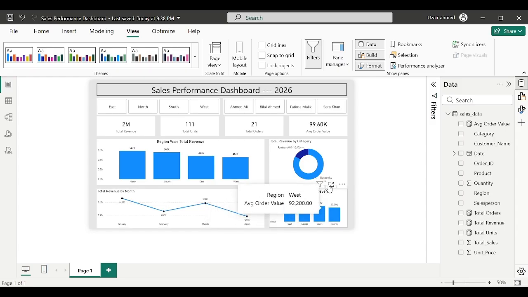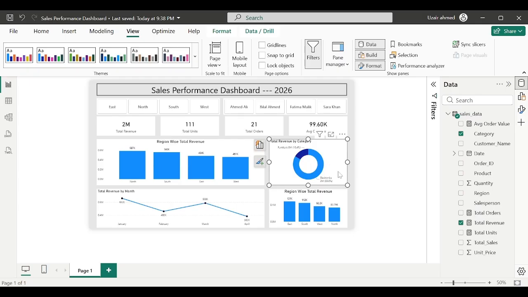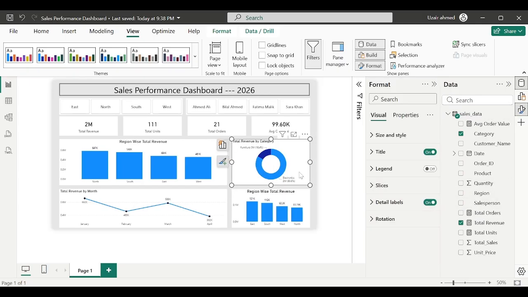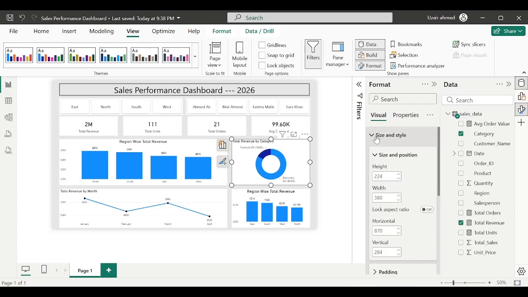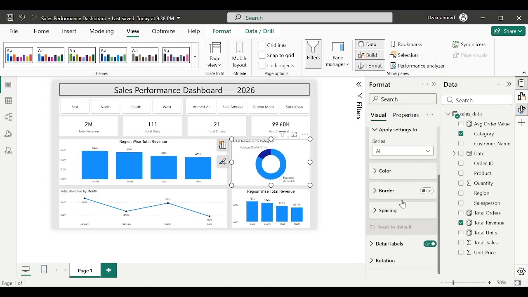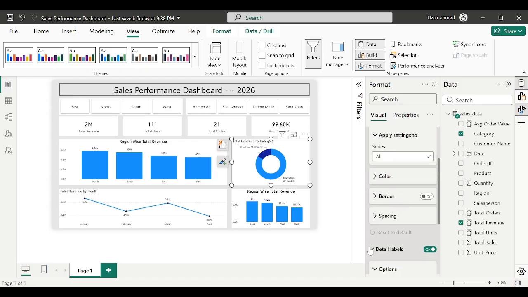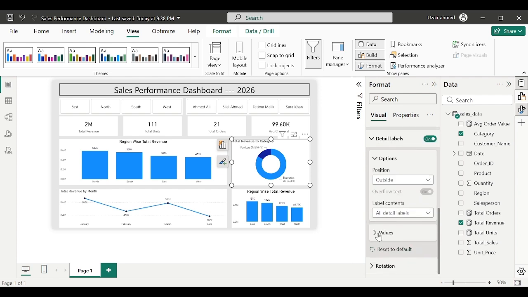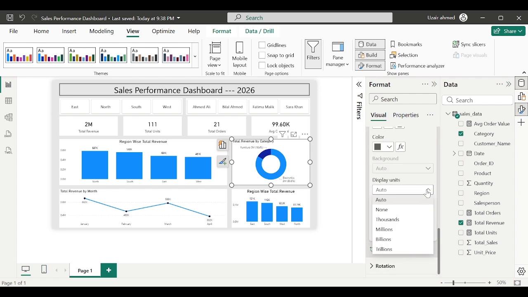We have not converted the values of the category here. If I go to slices, detail labels, values, yes, the display units should be thousands.